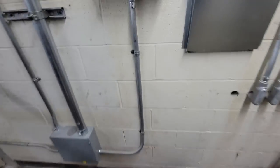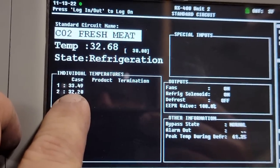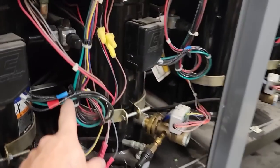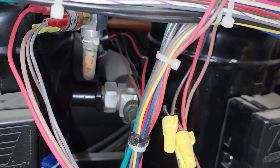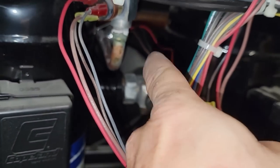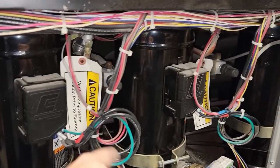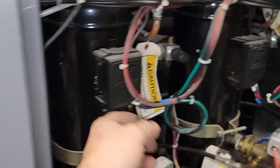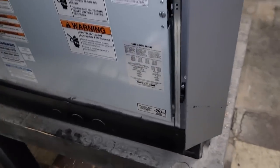Jumping back over here to our temperatures. Look at that crap. Fresh meat, 32 degrees. What I ended up doing is going through every one of these and getting them set up. I had this wire here that was actually getting really close to hitting that valve. That's what happened on the other one. It shorted into that and then blew a hole through the refrigerant line and lost 400 pounds. This one here, here and here, all these are taken care of now. It's funny that they don't have an amp clamp proving switch of some sort in here.